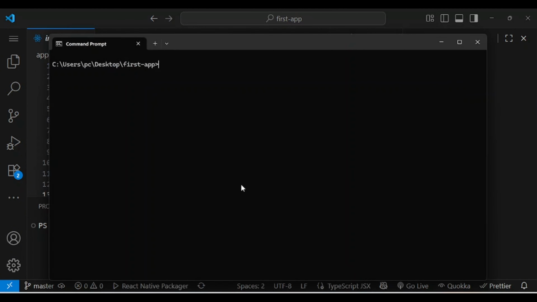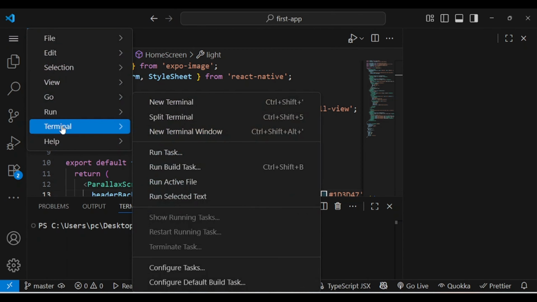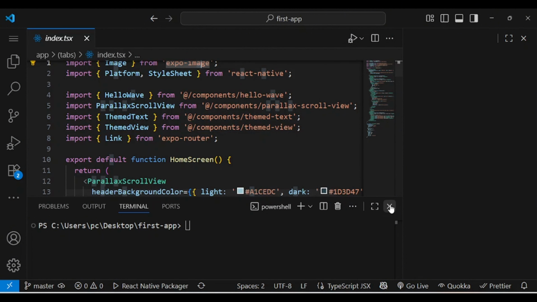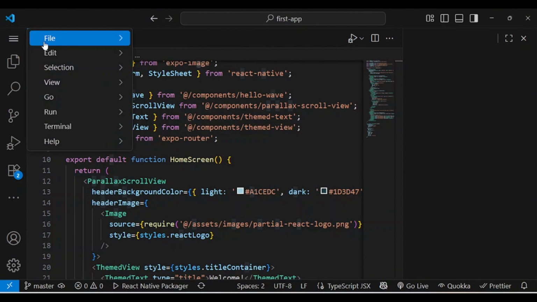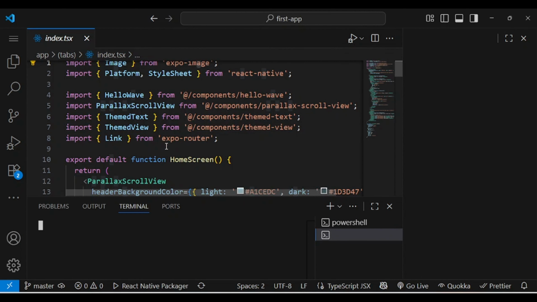But I'm going to be using the VS Code terminal. This is another way to open up your VS Code terminal. Just make sure you click on new terminal, and boom, you are here. Okay, let me try it again. Go to Terminal and then click on New Terminal, and you can see it opens up my terminal. That's the only thing you need. It works the same as the CMD. In fact, both of them are called terminal.